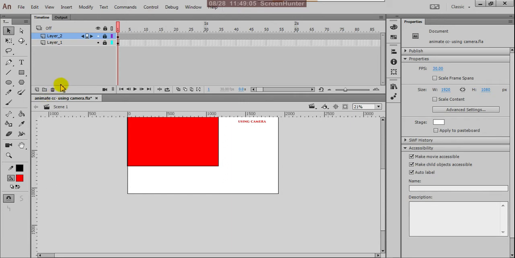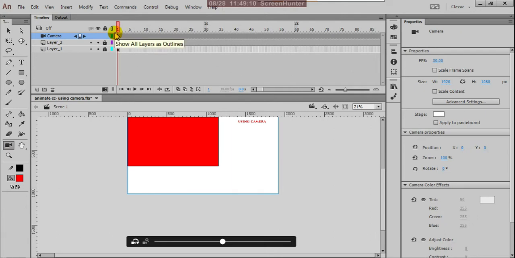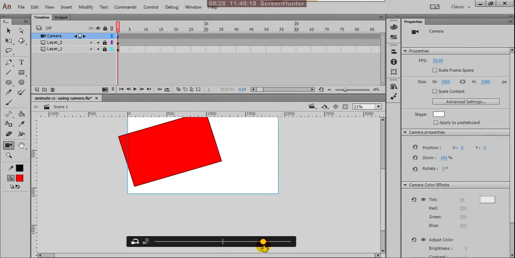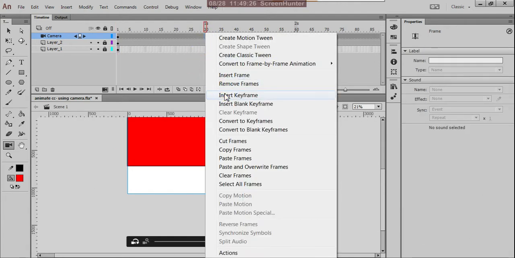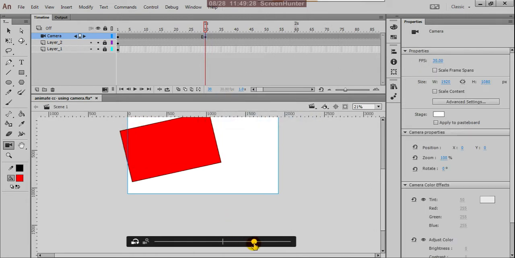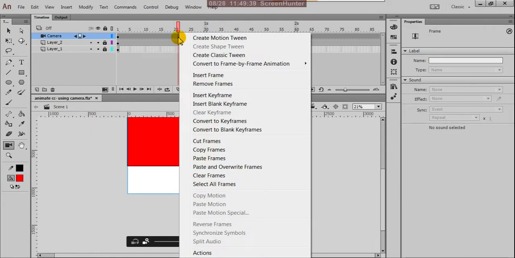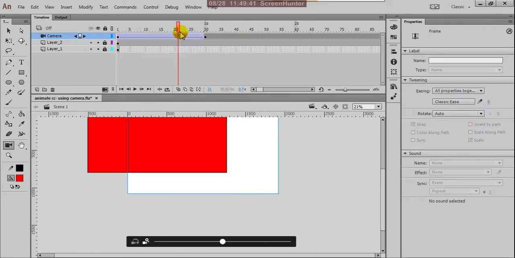And here at the camera, insert keyframe, not the rotations, create classic tween.